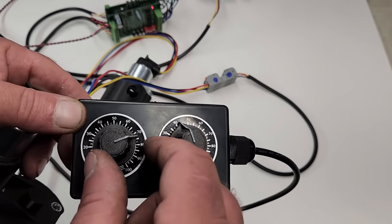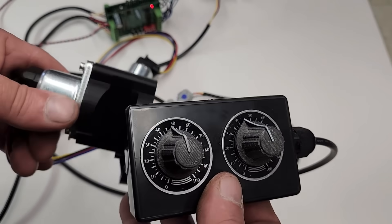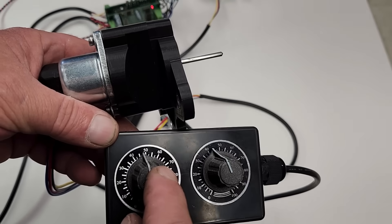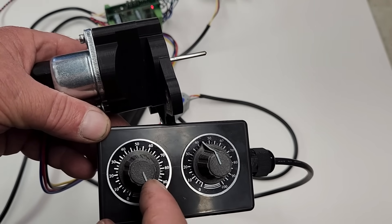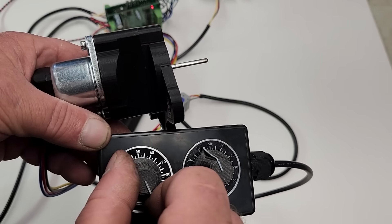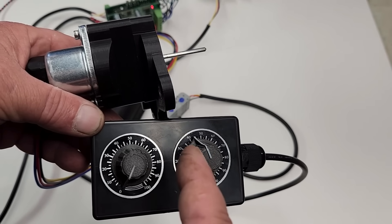On the other side of this interface, we have a knob for the fuel rack limiter. If I set the knob to 50%, that will theoretically allow the engine to run exactly the same as it's currently running, because this position was calibrated using the actual fuel rack limiter screw. If I crank the knob to 100%, that'll allow the fuel rack to move an extra 2mm and provide the engine with additional fuel for maximum power. We've never actually run the engine with this much fuel before, so that'll be interesting.